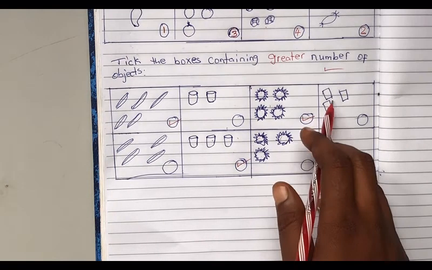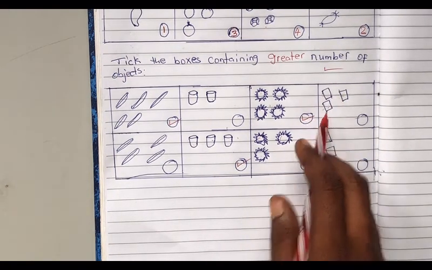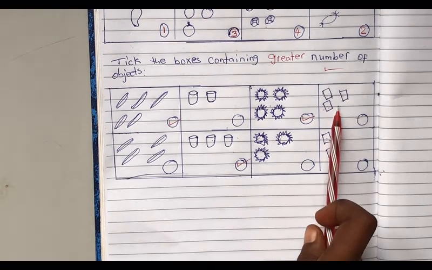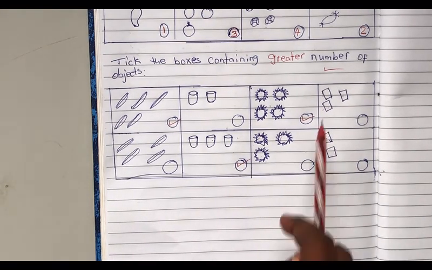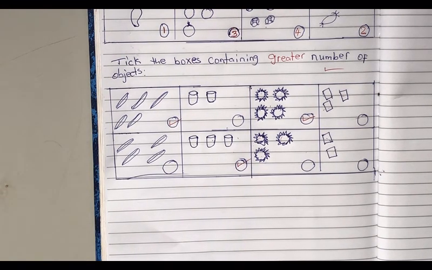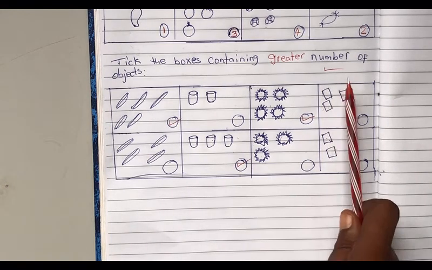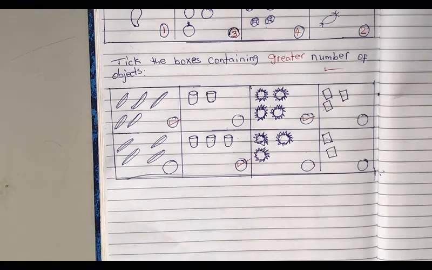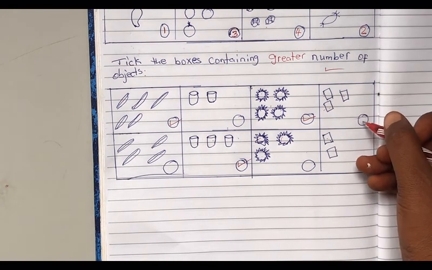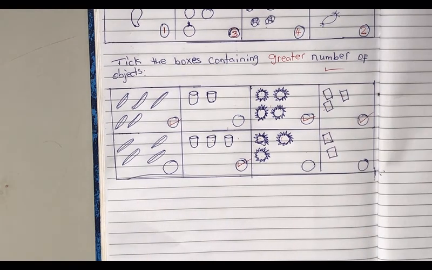Okay, now we have boxes here. 1, 2, 3 boxes, and here we have 1, 2 boxes. Good. Now 3 boxes and 2 boxes. Which one is bigger? Which one is greater? Which one is higher? Remember I told you I am greater than you. Auntie Mamadi is bigger, it's taller. So you look at it and see 1, 2, 3 and 1, 2. Which one is bigger here? Which one is greater? 3 is greater than 2. So we tick the 3 boxes, okay?